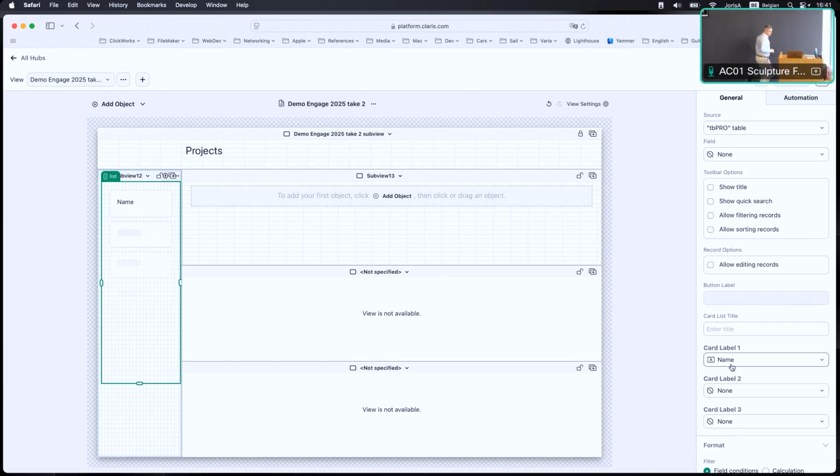Yep. So it's already there, and I can add some options. For instance, I want a quick search. Get that search bar on top. Or then filtering, sorting, gonna skip it for now. Allow editing records gives me that add record button below. And so let me just show you what happens by just dragging this one simple list object on this frame where source is set to projects. I'm gonna run this again.